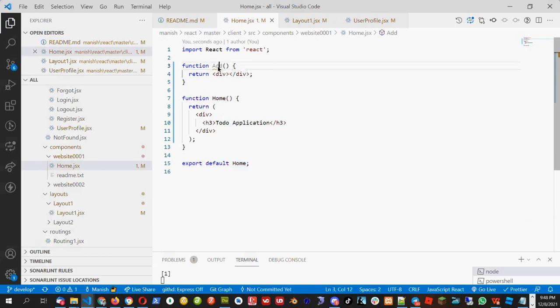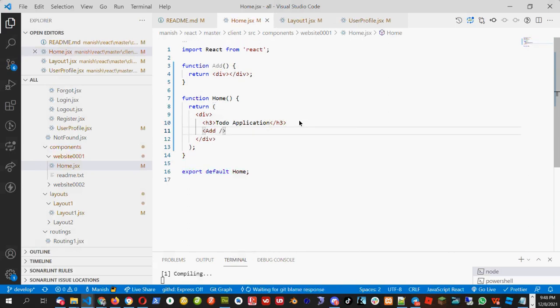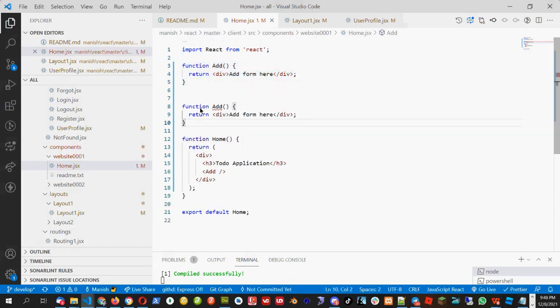Okay, so add component will come. So let's call this add component here. So before I even write everything, yes, we need to import the create form. Yeah, we will do the form. So let me first create the components which I will be using here.